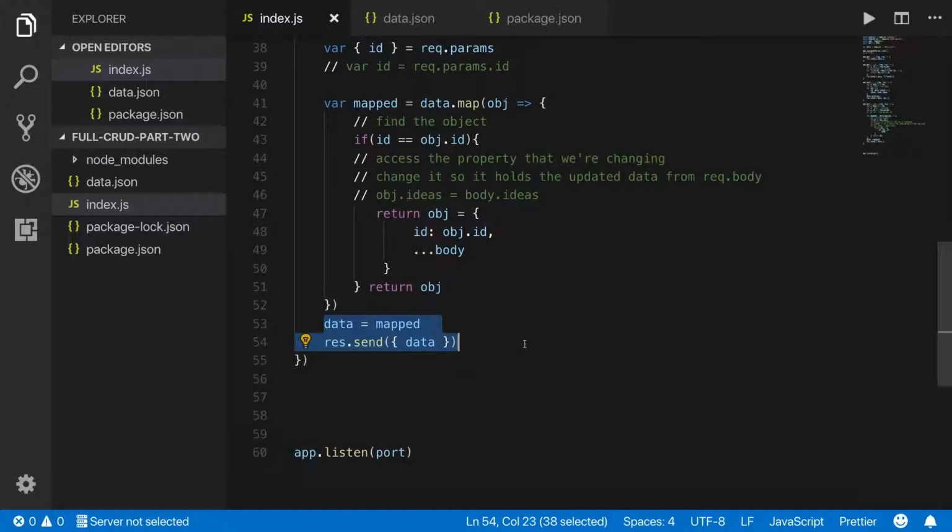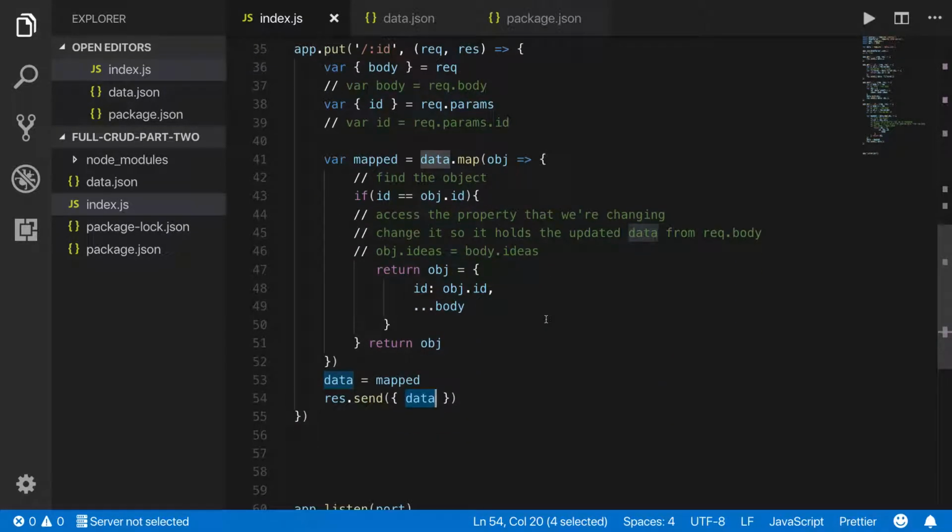Someone in the room walk me through what these two lines are doing. So we're redefining the variable data to be the mapped variable that we just went through discussing on the first line, and then on the second line, we are sending the data as the response. At the end of this, when you hit that URL, if you hit /1, you would send this as the response for ID 1. So we are reassigning data to our new array that we created, and then we are sending off that new array that we assigned to data.